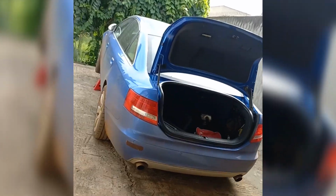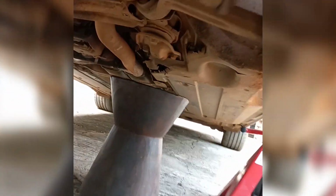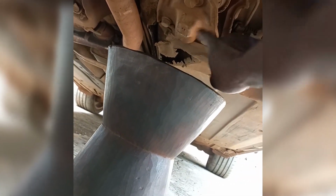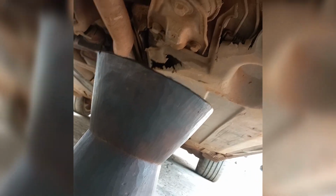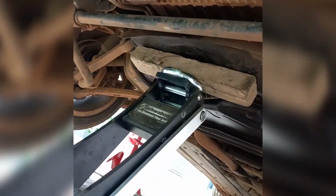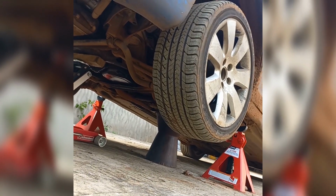To place my car on jack stands, this is what I do. First of all, I use this kind of wood stand to jack up one side of the car. Then I use a floor jack with a flat piece of wood to jack up the front subframe, which will lift both sides of the car. Then I place the jack stands and I lower the car onto them.